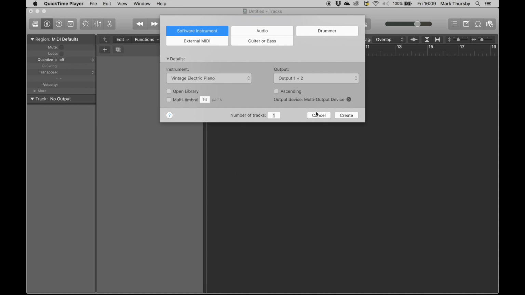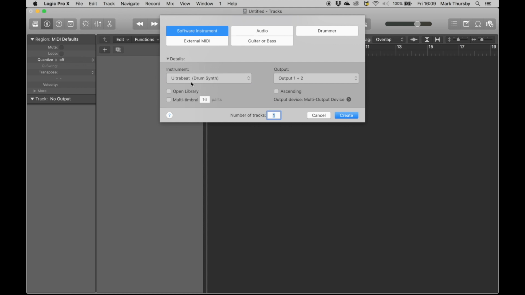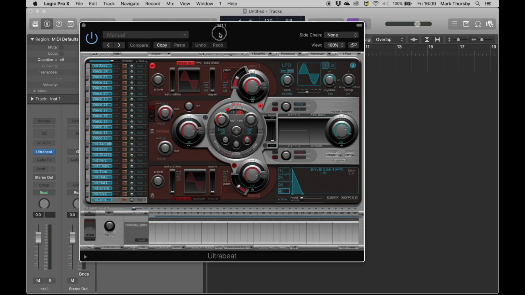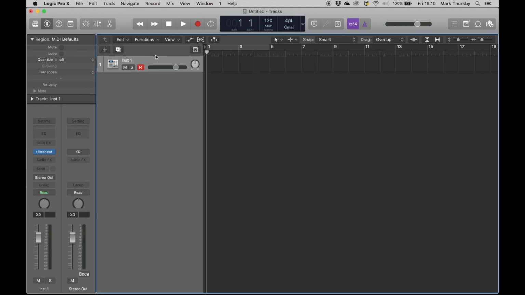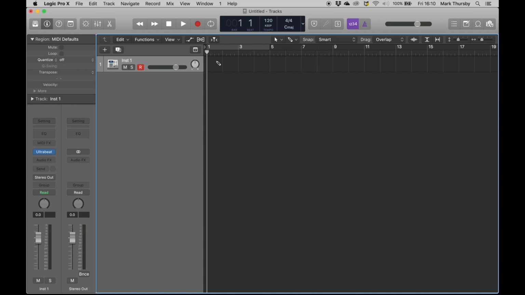Okay, let's do the multi-output thing that we covered in the lesson last week, for those that are not sure or didn't attend. So we're going to make some drums and we're going to choose this multi-output option and we'll see what that's all about. Okay, so I'll create that. Here's a nice little drum machine. I'm just going to close that for a sec whilst I do the standard drawing in of some MIDI.